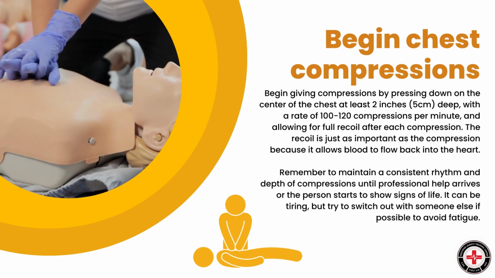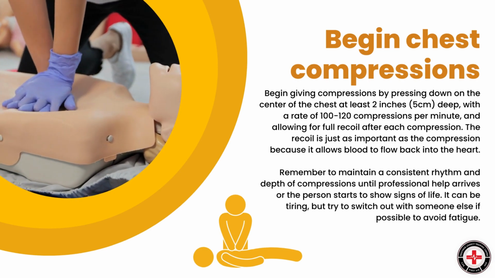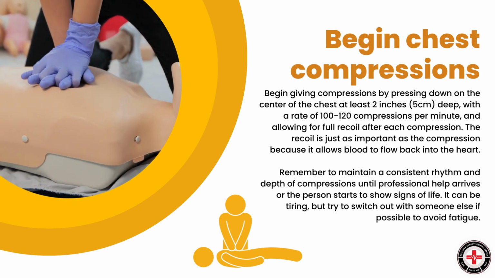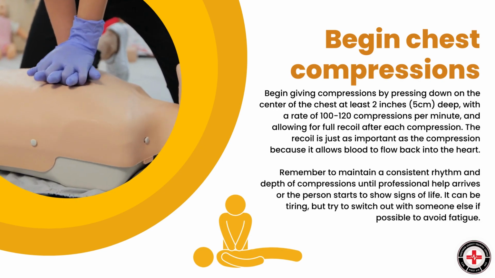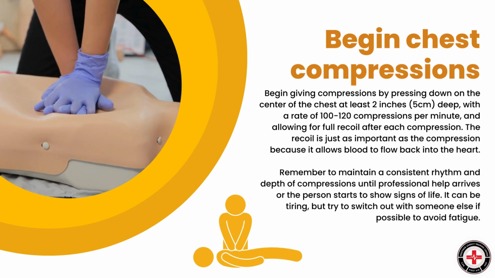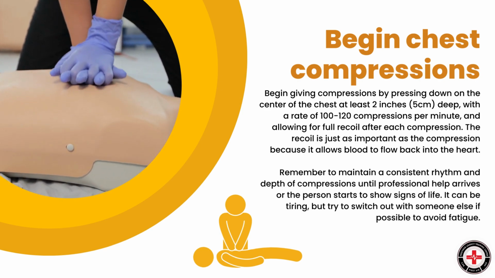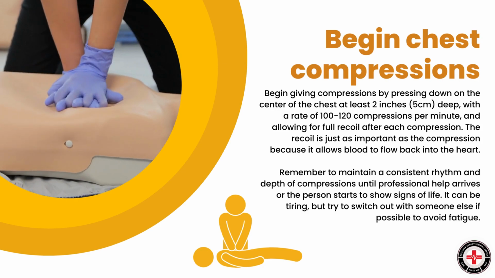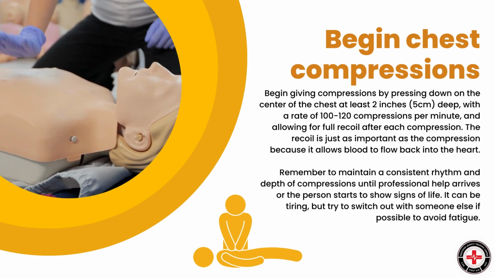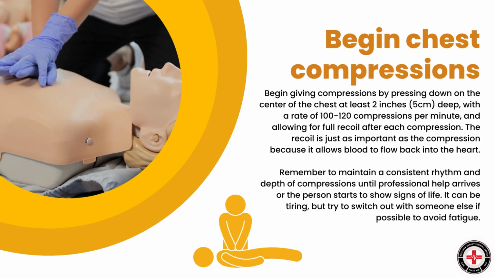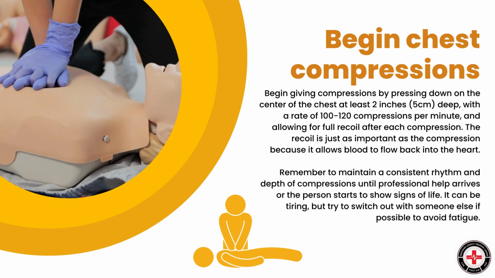Now that we have them in position, begin chest compressions. Begin giving compressions by pressing down on the center of the chest at least 2 inches deep, with a rate of 100 to 120 compressions per minute, and allowing for full recoil after each compression. Recoil is just as important as compressions because it allows blood to flow back into the heart.